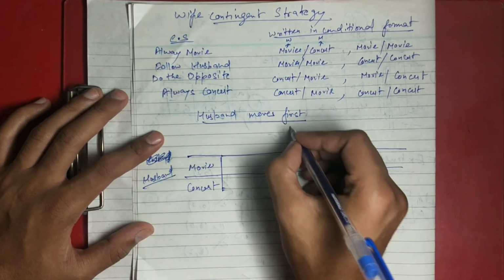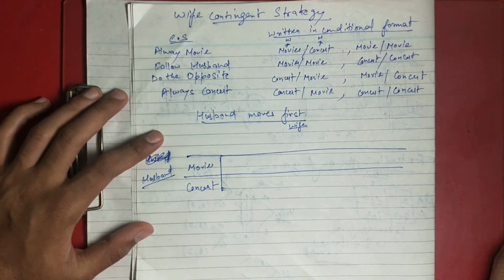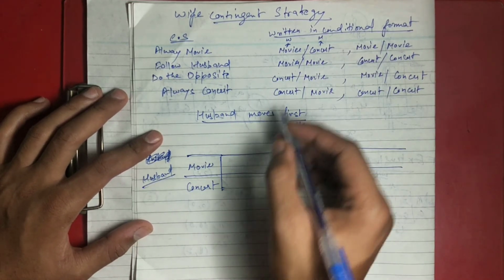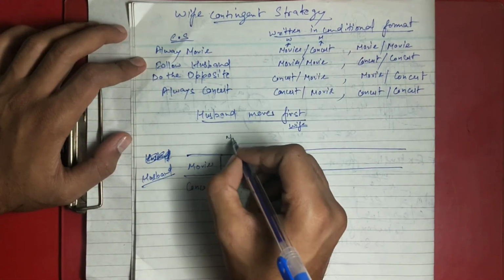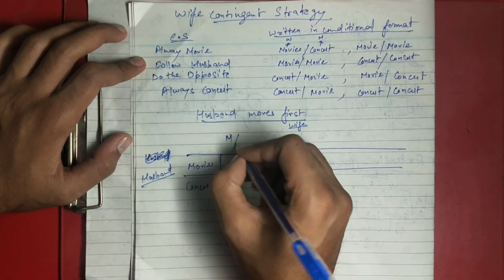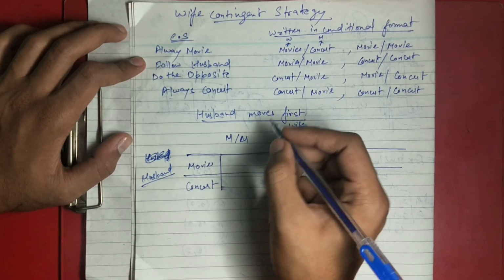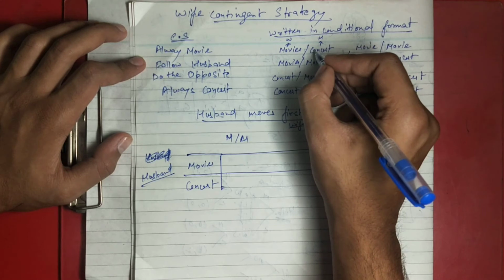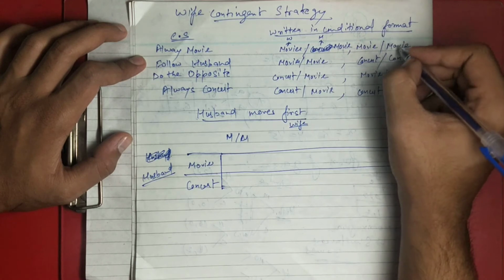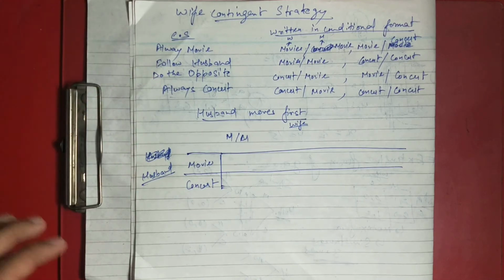Okay, so I'm taking the wife here, who is the second mover. You have already written this, so now you just have to write this over here. First, I'm writing M for movie and C for concert. So this is M comma C. Sorry, I've written it differently. Here concert will come, or it doesn't matter actually, but let's write concert here because it's just the sequence, otherwise it won't matter much.